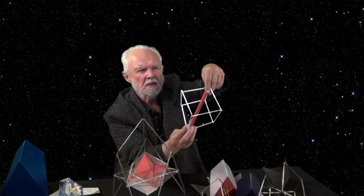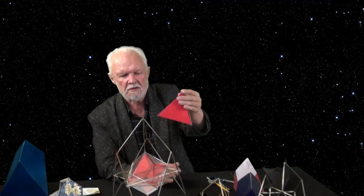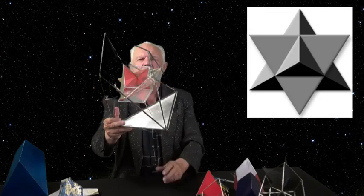Now, when I take the cube and I put an equilateral triangle, which is where this comes from, as I showed you before, there is an equilateral triangle. Now, if I take two of them put together, put one upside down and one right side up, it makes what they call the Merkaba. And there it is inside the cube, right suspended inside this seven-sided form.